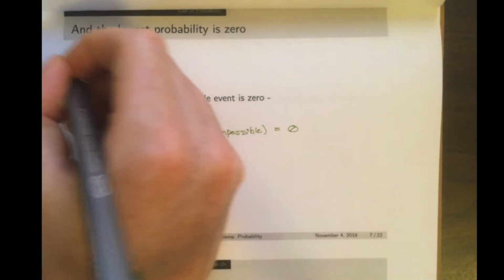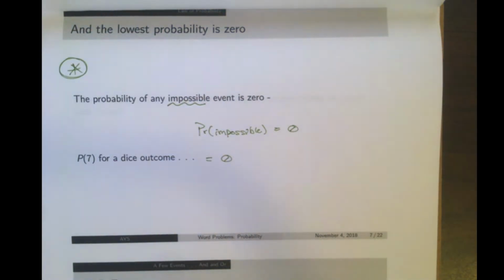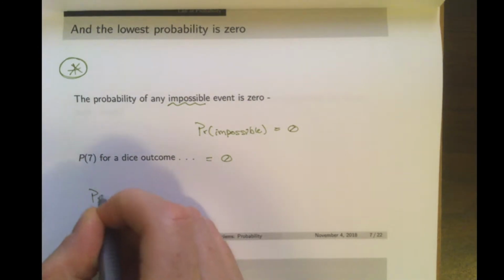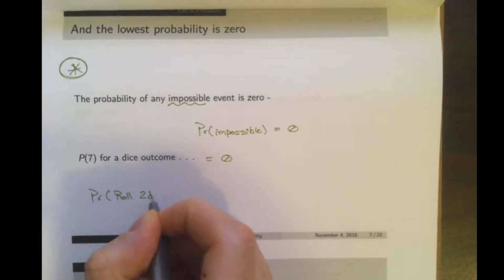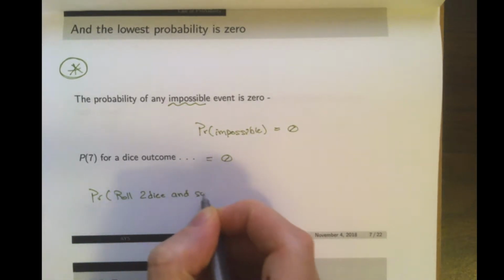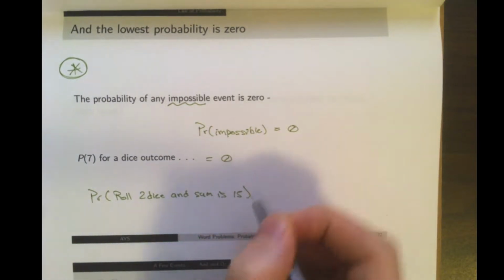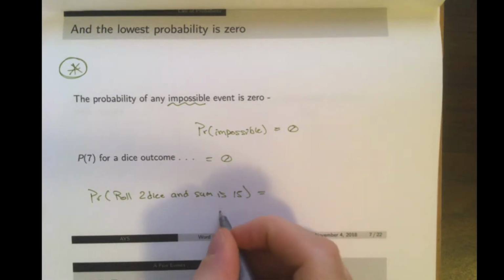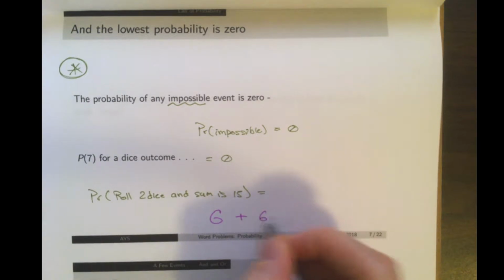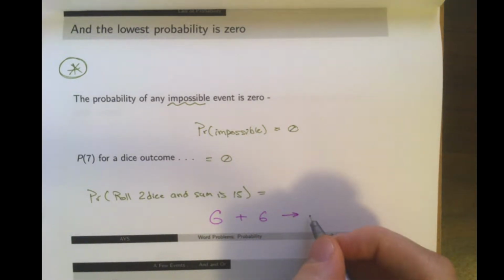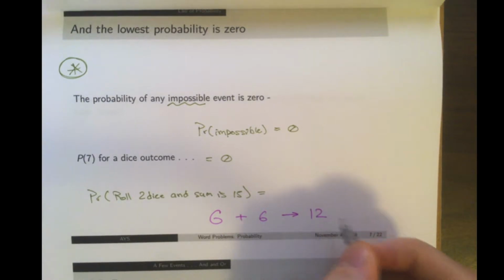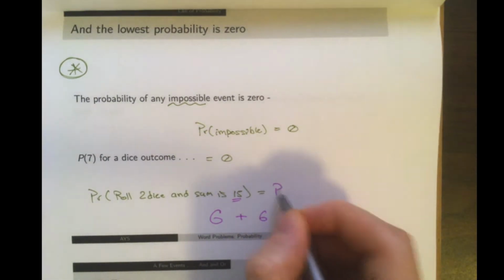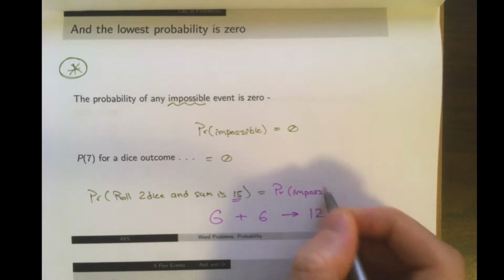We're going to use these. This one sometimes comes up just in the question. It'll ask something like, what if you roll 2 dice? What's the probability that they add up to 15? So the probability that you roll 2 dice and the sum is 15. Maybe you start to do all this math and investigate, but then you step back and say, well, the first dice, the highest number it can come out to be is 6. And the second number, the highest it can come out to be is 6. So it's like you're playing Monopoly with 2 dice. The highest number you can get in 2 rolls is 12. So 15 is the probability of an impossible outcome, which is 0.